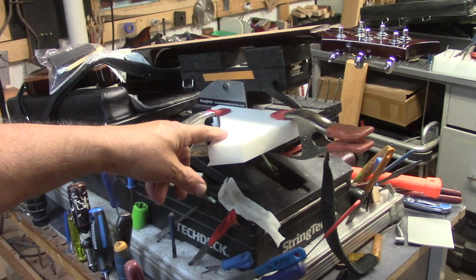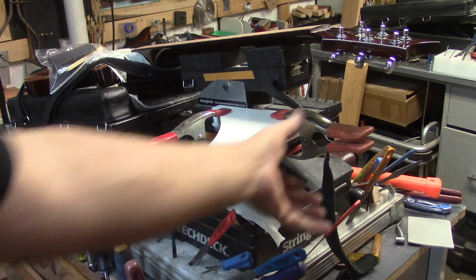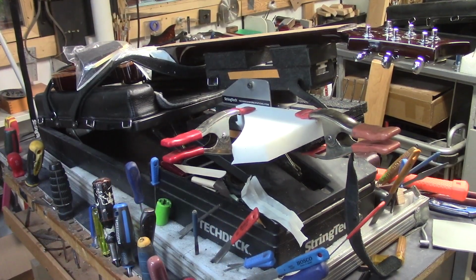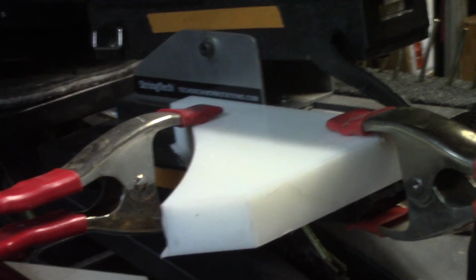Okay, what I've got here is a chunk of ultra high molecular density plastic that I've obviously just clamped to the upper platform of the tech deck. I don't normally do this. I'm really doing this for you guys, for the camera. So I'll bring you to the next stage now on these frets.